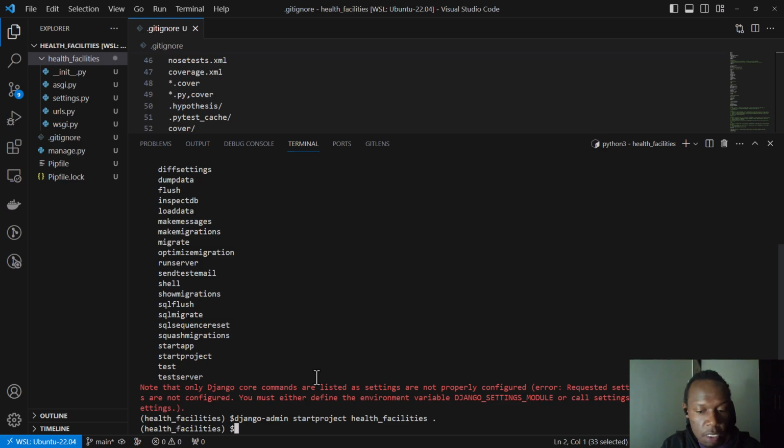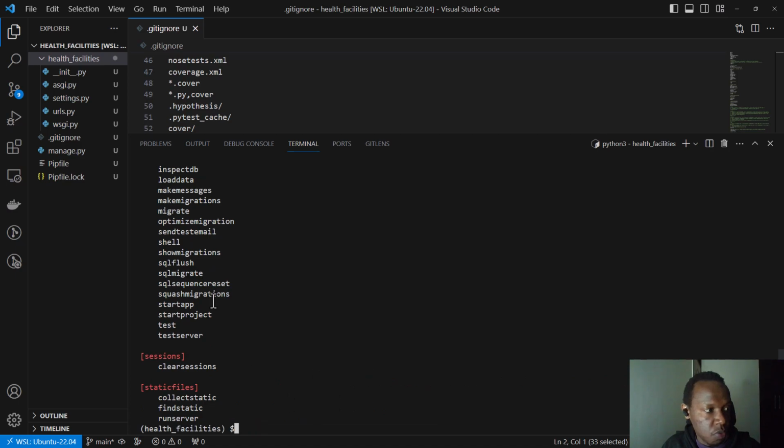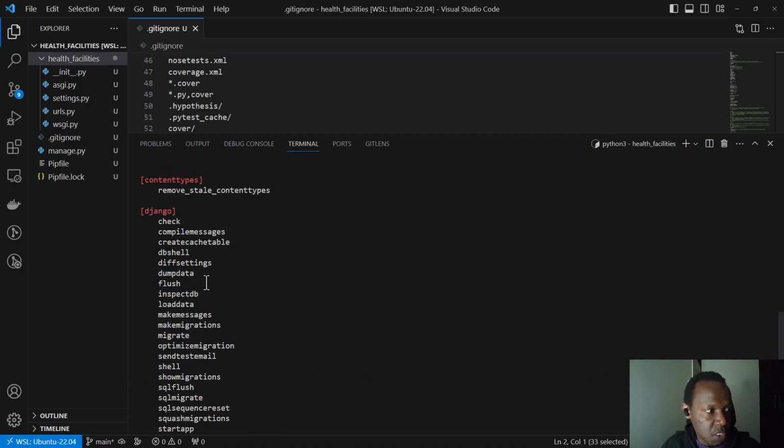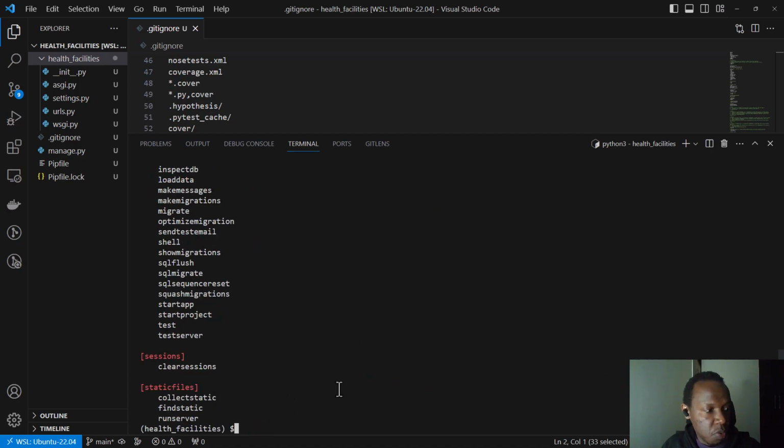Sorry, we can do a python manage.py command, and when we do that, you'll see it gives us a list of commands that are supported by manage.py. Our interest is creating or starting an application, so we're just going to call it startapp. Maybe I can call it facilities. Yeah, let me just call it facilities.